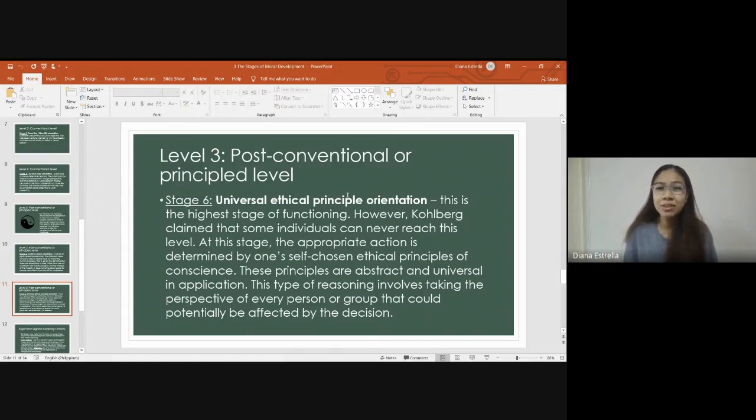Mahatma Gandhi, Nelson Mandela, Martin Luther King Jr., or Mother Teresa. Itong mga taong to, they're guided by this absolute moral principle. And this guides their ethics in their life. So, kahit na mayroong nasa sacrifice yung buhay nila for this greater purpose in the society, or greater purpose for the world, okay lang sa kanila. Okay. So, according to Kohlberg, itong mga ganitong klaseng tao, sila lang yung nakaka-achieve nitong stage na to.